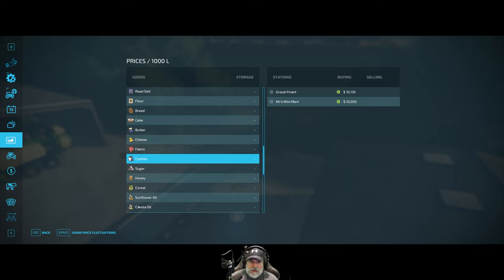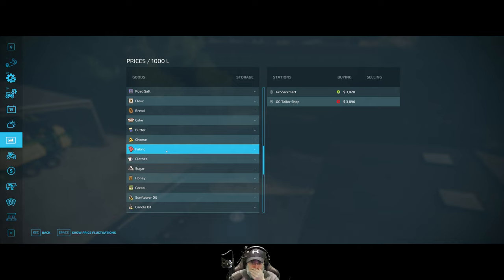10,273 was last year's high price. This year is just a little less, but still not too bad. Okay, now, what about fabric? Fabric, OG's Tailor Shop. No, we're not selling to our own shop. So that would also go to the grocery store.